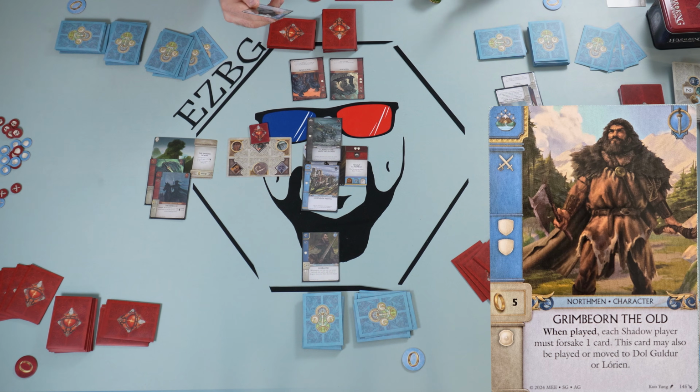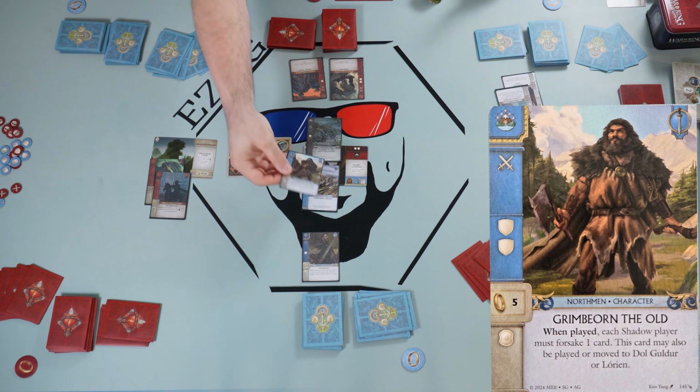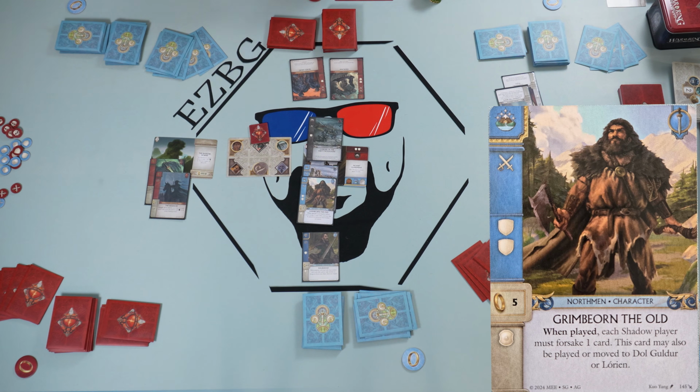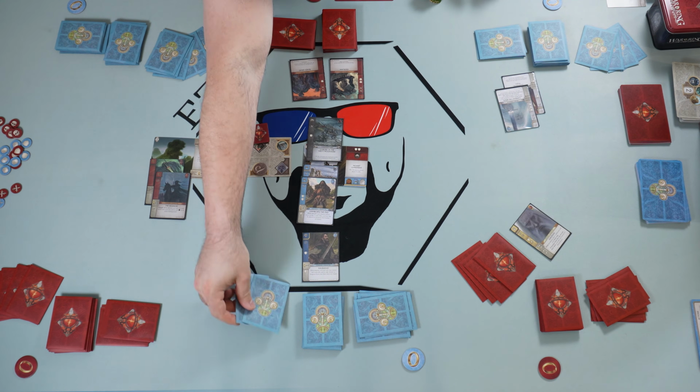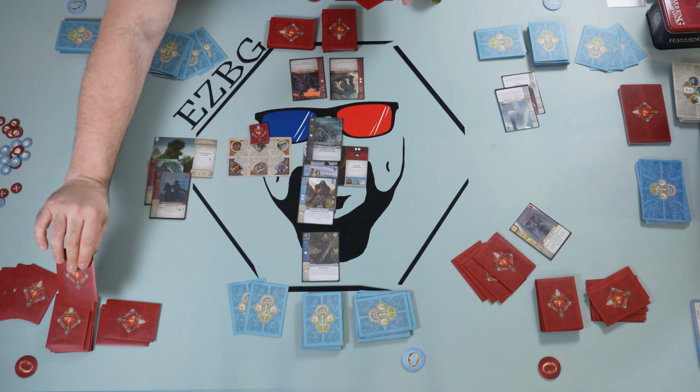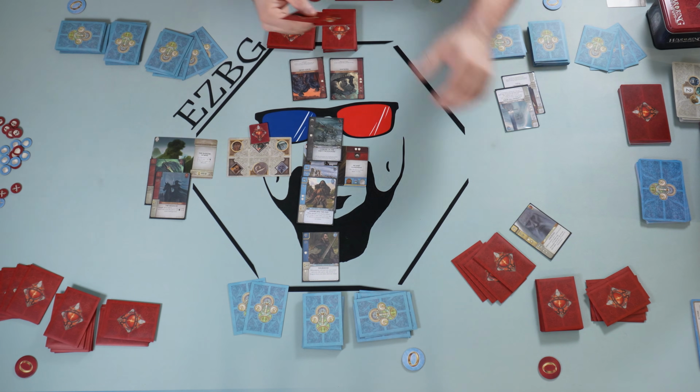And it says here, when played, each shadow player must forsake one card. So that is pretty strong. Let's place this card right over here. And now each shadow player must forsake one of their cards. Just to make things a little bit simple, let's say that each shadow player just decides to forsake the top card, to eliminate the top card from their decks. Again, guys, just to make things a little bit more simple.